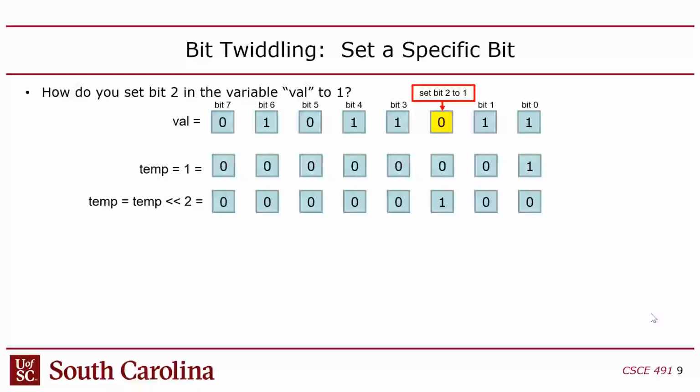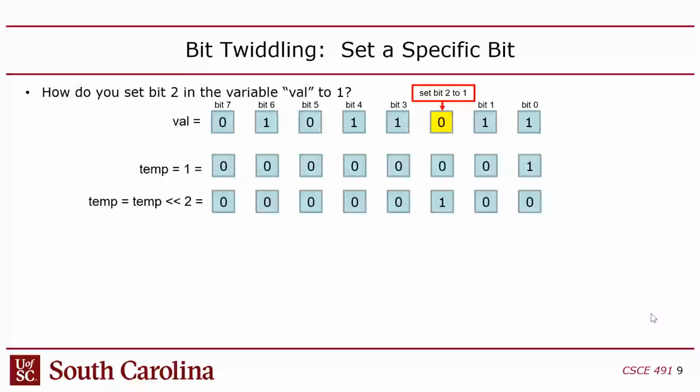And so the way a shift works is that the value you're shifting is on the left part, the amount you're shifting by is on the right. So when you take that originally 1 bit and you shift it 2 bits to the left, what you're doing is you're aligning, the purpose of this is to align that 1 bit right underneath the bit that you want to set to 1 in the target variable, right? And so that 2 corresponds to bit 2, right? So I'm shifting by 2 because I want to target bit 2.